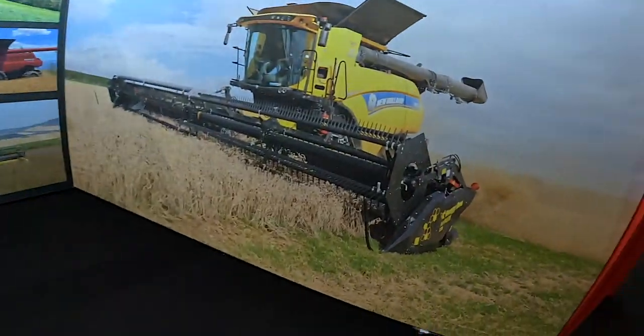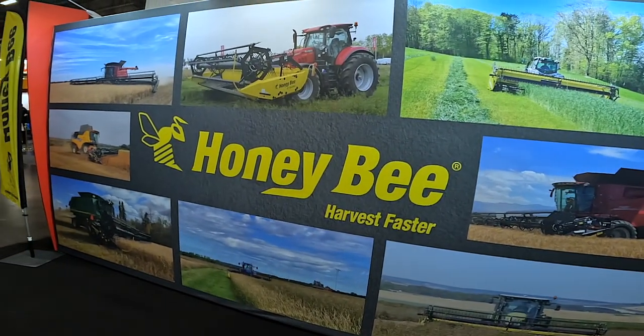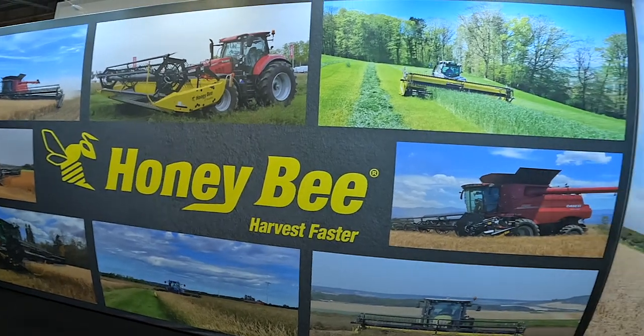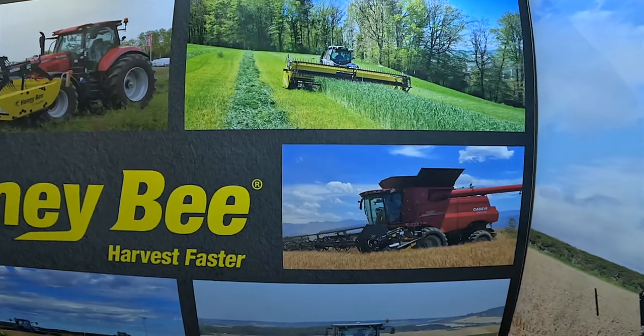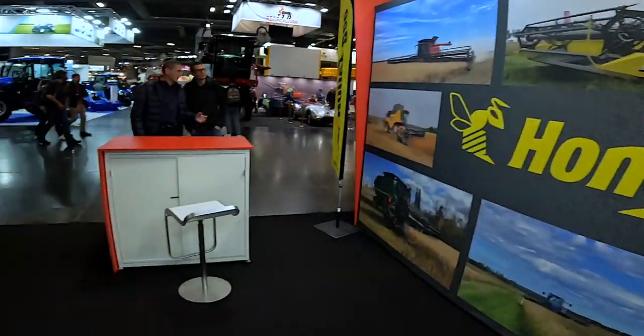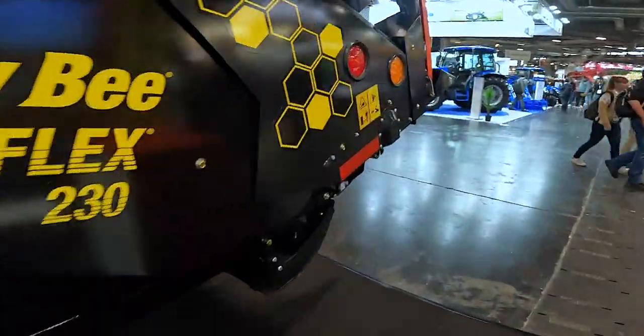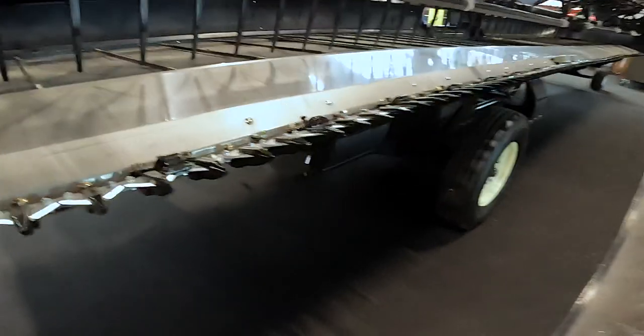So Honeybee make aftermarket headers, so they're a belt header for combines, but they can also be used in tractor applications. So if you're swathing, you could use them for whole crop, if you want to put whole crop through a forage wagon or a round baler without knocking the heads off and shedding all the corn, you could use one of these.